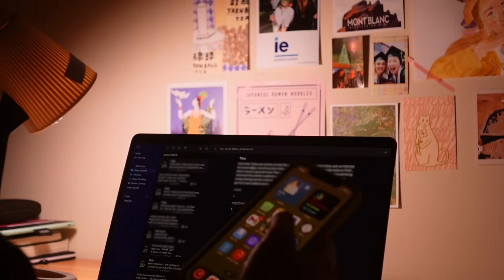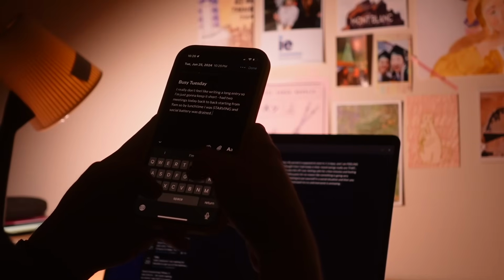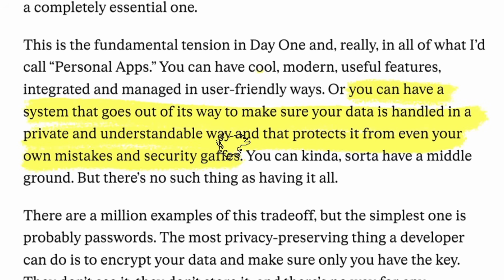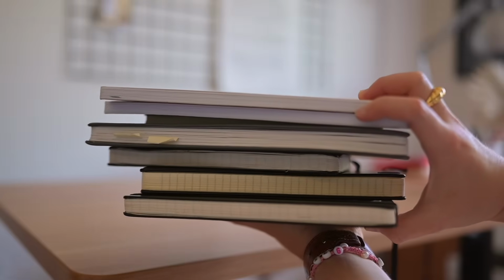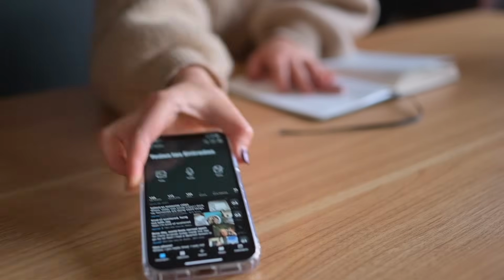So that's probably my favorite feature, is that it syncs so easily and seamlessly across devices. But importantly, it also has end-to-end encryption, which means that even as it is syncing across devices, your information is really secure, which is important for me because I write about everything in those entries. So there's a lot of private information, but I feel very, very confident and safe putting it there, much more so than when I used to write in a paper journal, and I would always worry about not hiding it well enough or losing it and it falling into someone else's hands.